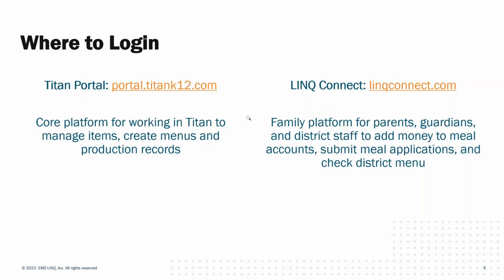The second web address that you are going to be working with is linkconnect.com. This is the platform for families and guardians and district staff members. This is where they can go and manage their lunch accounts, submit meal applications, and also check online menus. So as you have parents asking you for information, this is a great place for you to direct them.